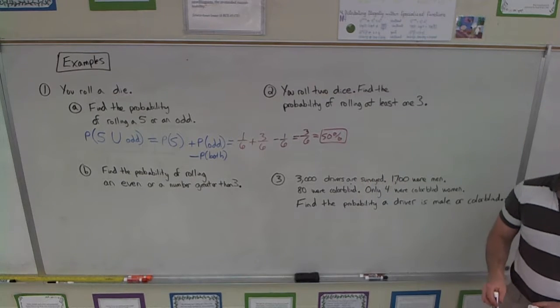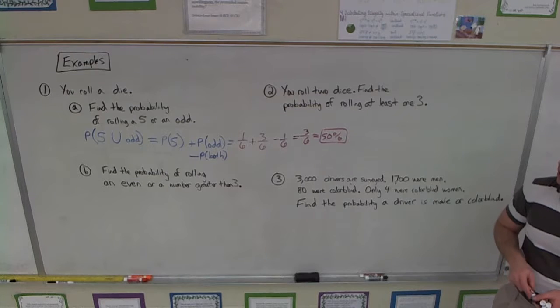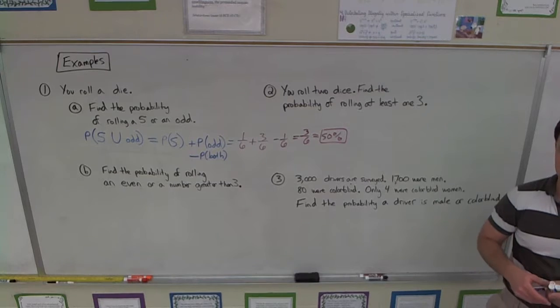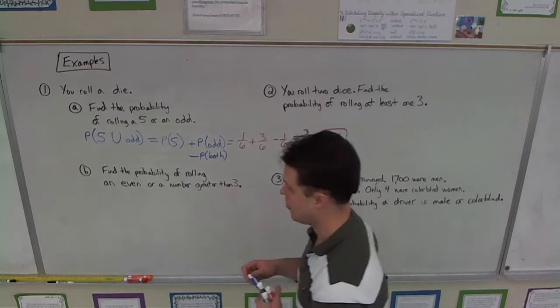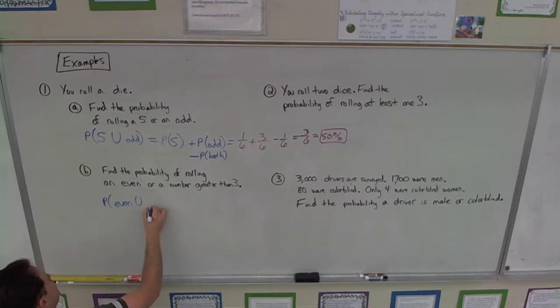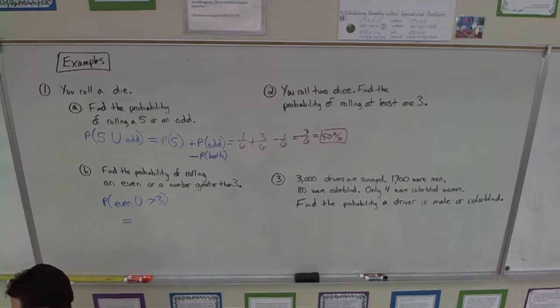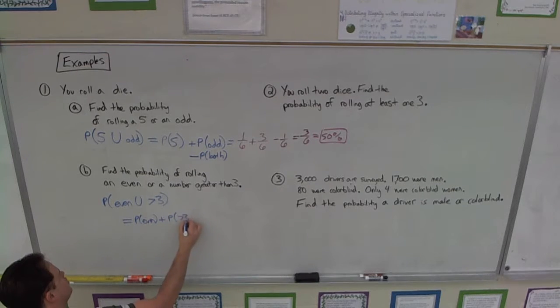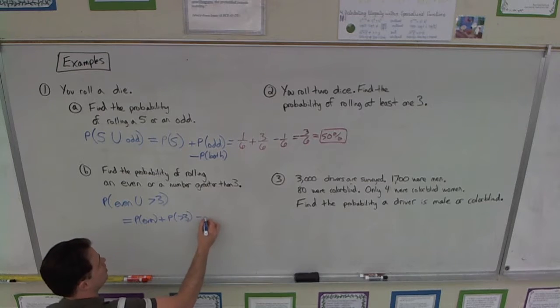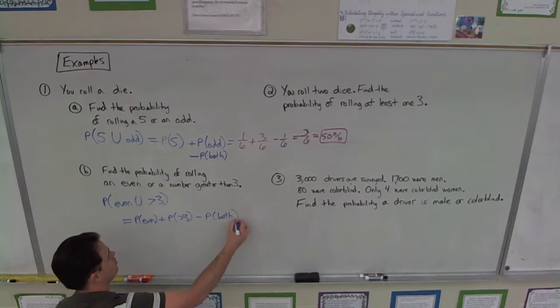Okay. Let's look at another problem. Find the probability of rolling an even or a number greater than 3. So normally I'd let you guys do this, but we're kind of running short on time today. So, symbolically, that's the probability even, or I'm just going to say greater than 3. Not the greatest notation, but it'll work. So that's going to be even plus greater than 3. And now you guys have to tell me, are there any outcomes in common? Numbers that are both even and greater than 3? So we're going to have to subtract the probability of both.